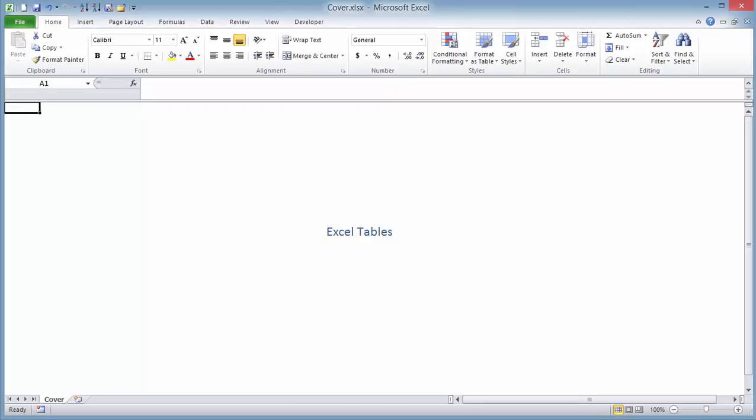The topic of this video, Excel tables, is not directly related to pivot tables, but Excel tables are very useful for data analysis, and as the companion video, Pivot Tables Based on Tables, illustrates, tables are a great source for pivot tables. An Excel table is based on the same type of rectangular data range as a pivot table, with column headings in the top row.